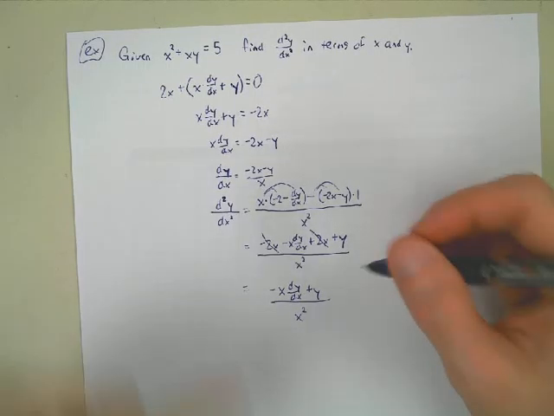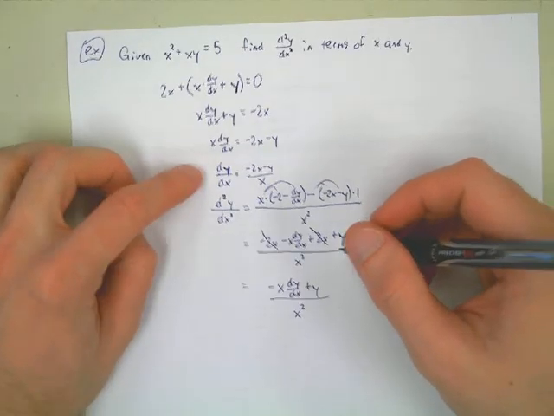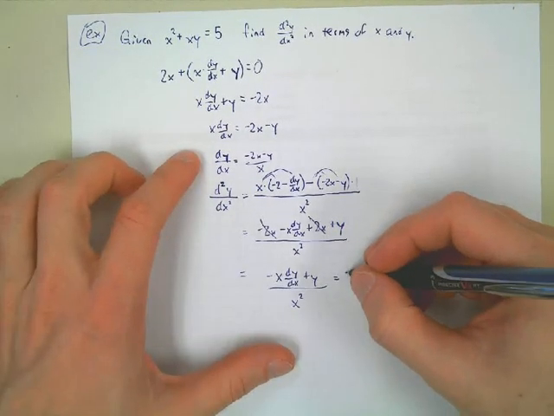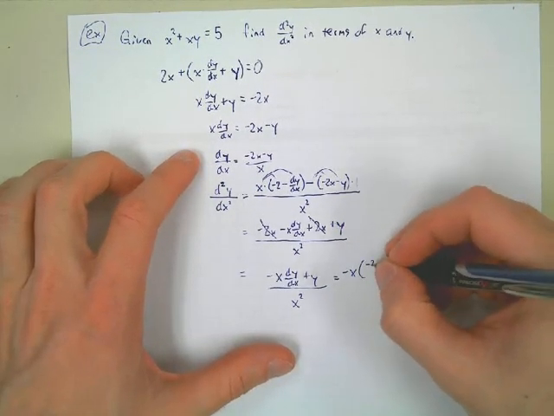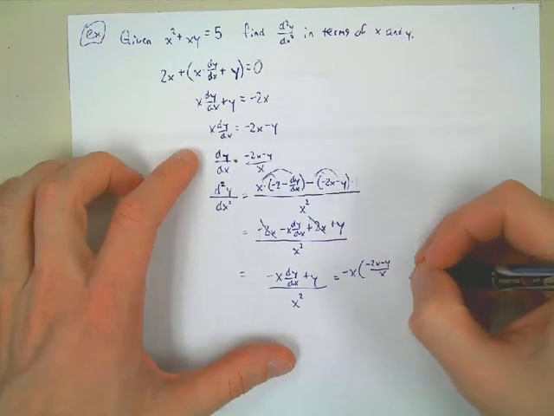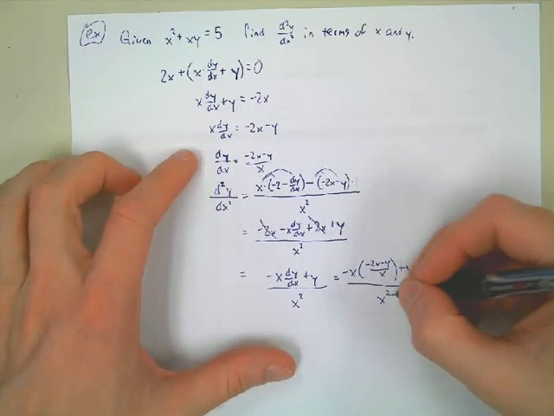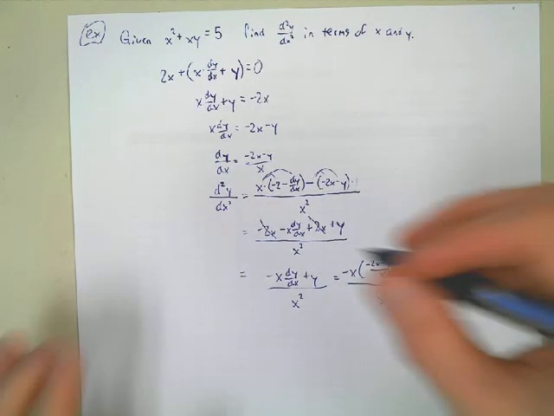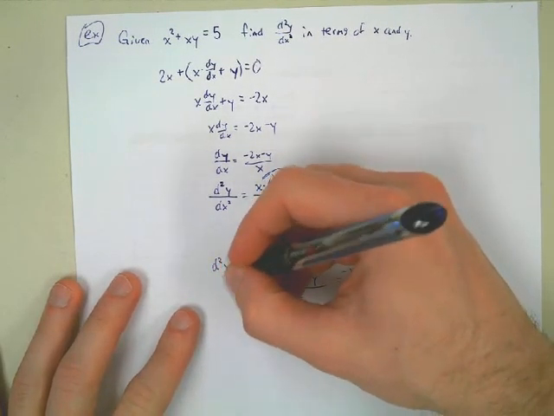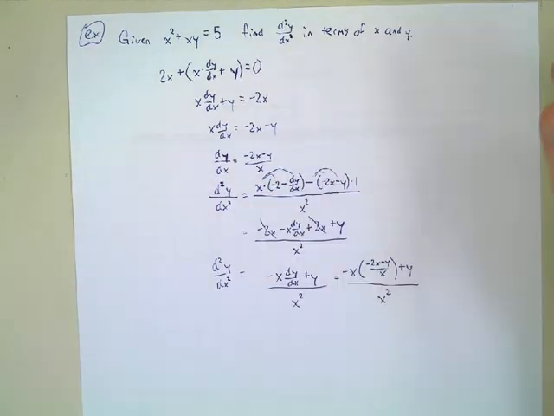So that's just negative x times negative 2x minus y over x plus y all over x squared. So he could stop there. Bernie's like, I'm stopping there. And you can stop there if you want. But this does simplify, and it's not too bad in the simplification, right?